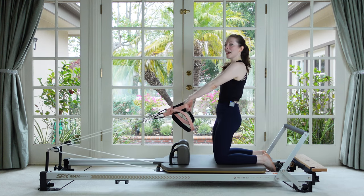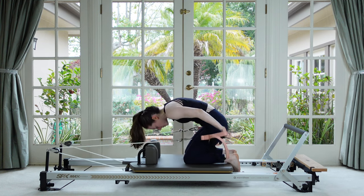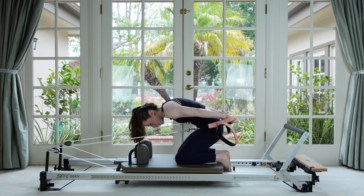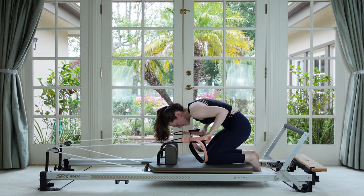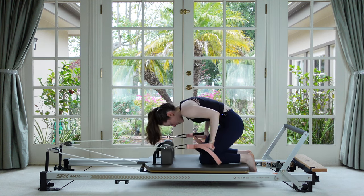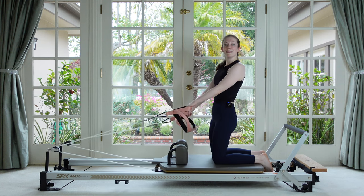One last challenge — get down there and stay, then bend and stretch your elbows while holding this position. You can hook your feet around the edge of the carriage to feel more secure. The key is to go slowly — if you jerk the carriage around it's not good in this unstable position. Abs draw back. And then bring yourself up — feels kind of good to get upside down!